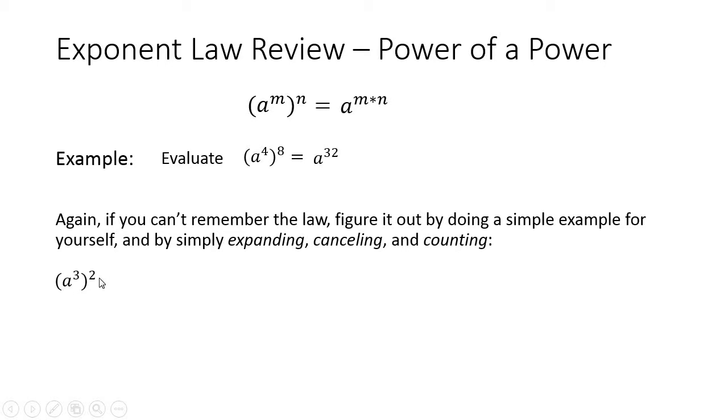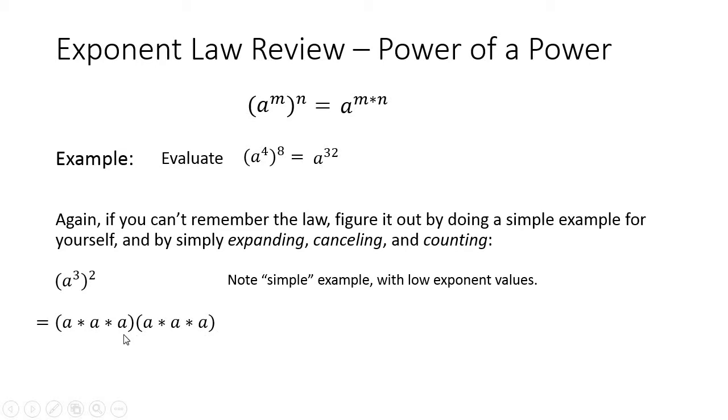A to the 3 to the 2, again, picking small numbers here. Don't pick the same number though, because sometimes it's not as obvious what the law was then. If you had a squared to the 2, you could have 2 plus 2 is 4, or 2 times 2 is 4. So definitely don't use 2 2's. It's typically a 3 and a 2, or like an odd number and an even number will work. Just keep them low so that when you expand, you don't have to write too many a's out.